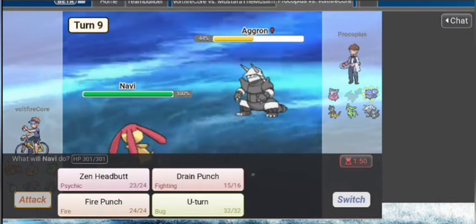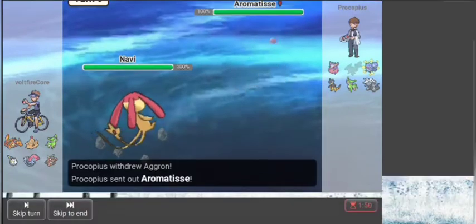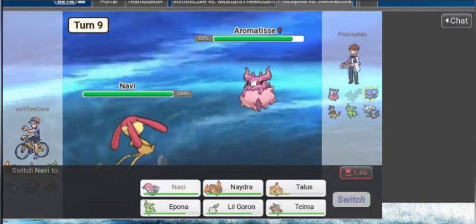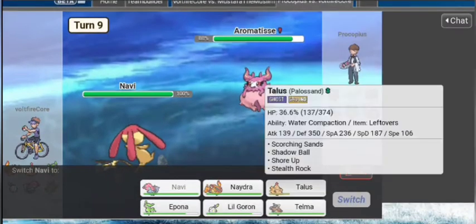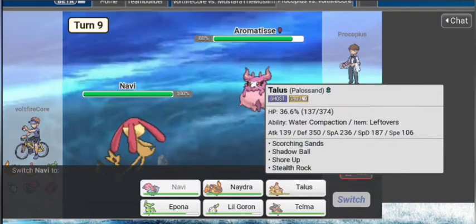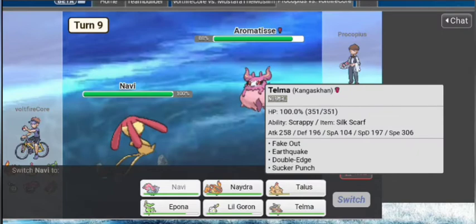Aromatisse makes more sense here. I don't think he would sack this thing. So I could go for the U-turn here. What a U-turn. I'm gonna go for the U-turn. Yes. Okay. So the Aromatisse does come out. I'm able to get some nice priority with Talus and his Shore Up. I don't think he can kill me. I have no special defense though, so I'm not gonna hold my breath.